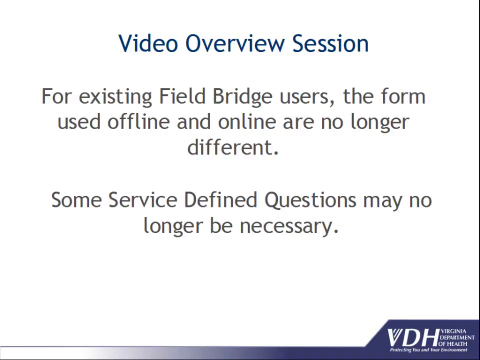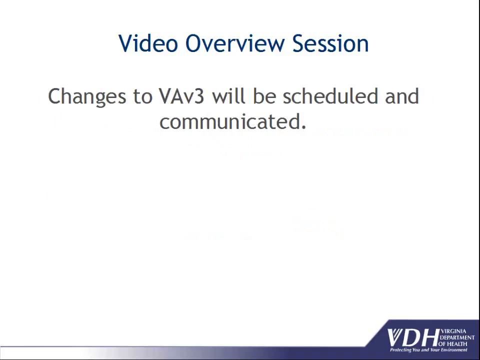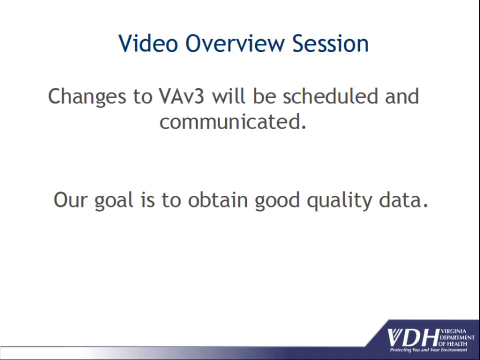Also, if you find something that is part of the version 3 standard that your agency has used in the past, but see that it is not currently part of the form, let us know here at the Office of EMS. It may be something that we should add. However, it is important to note that we are only going to be making updates to items like this twice a year, and those will be scheduled in advance. We are doing this to avoid making random changes to anything in VAv3. Also, we are not going to be adding something that falls outside of the national standards. Again, if you're not sure about something, contact us using the contact information that will be coming up at the end of this video, and we'll be glad to check into it for you. We want to help you help us maintain good quality reporting.